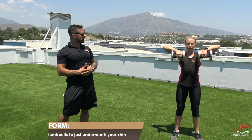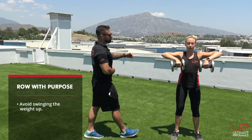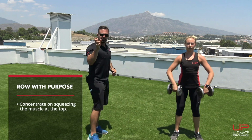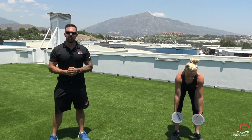We'll go for about 5 reps so she can show you exactly how this is done. Now again, note how she's not swinging. She's working really, really hard with the deltoids here, the upper back, the traps, pulling the shoulder blades back with every single movement. Just go one more there, Leanne. Perfect. So that is D1, the first of our shoulder exercises. That's the dumbbell upright row.